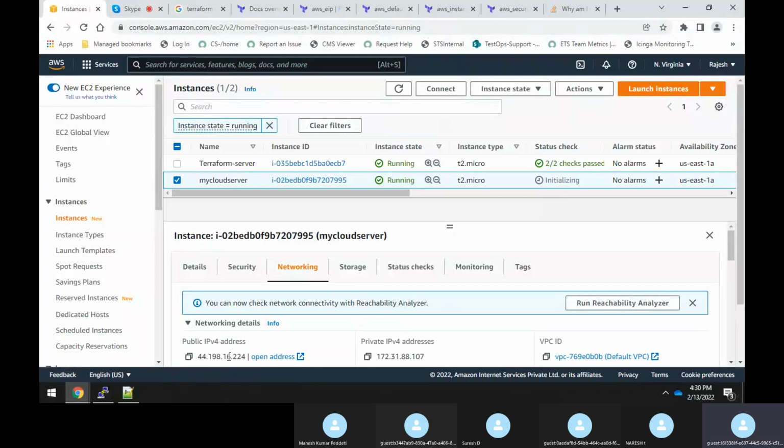At a certain point of time, you want to do some maintenance activity for your server, and you might reboot, or stop and start the instance, and the IP will go off. Then you need to give a new IP address to your customer. That is not feasible, you cannot give a new IP address to the customer every time. Hence you can allocate a dedicated IP address for it. That is an elastic IP address.